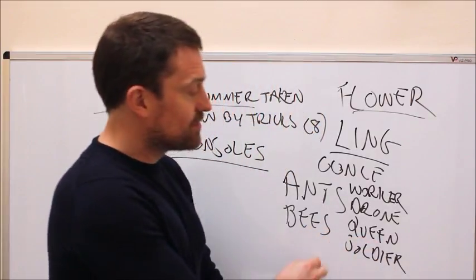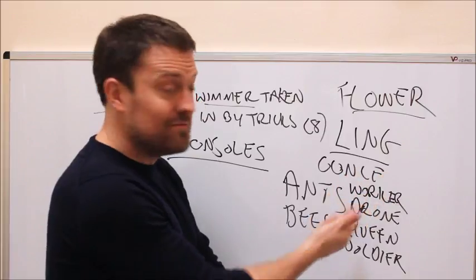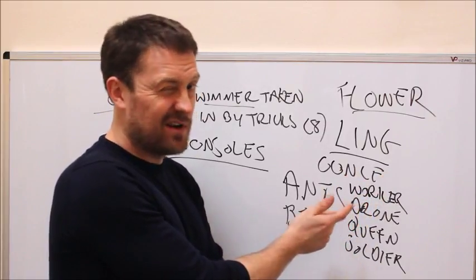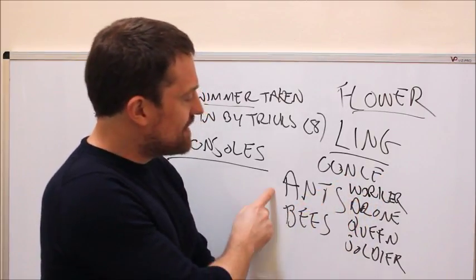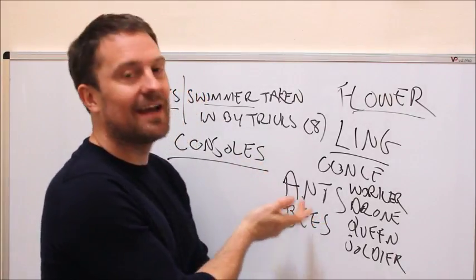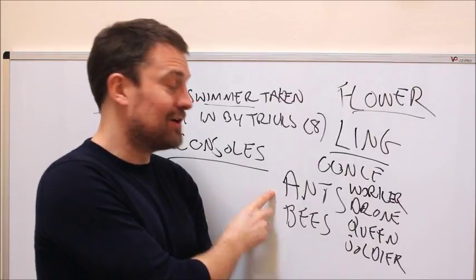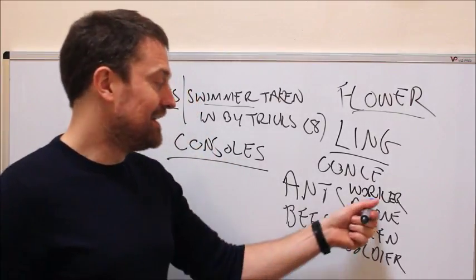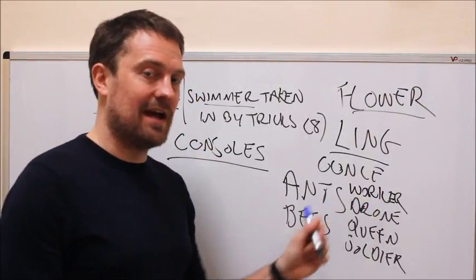So you have soldier ants, you have queen ants, you have drone bees—I think you have drone ants as well, can't be sure—you definitely have worker ants. So worker, social worker can all indicate ant, and that comes up an awful lot. So if you take one thing away from this one, it's that worker, social worker: ants.